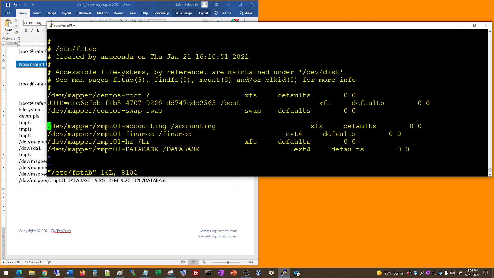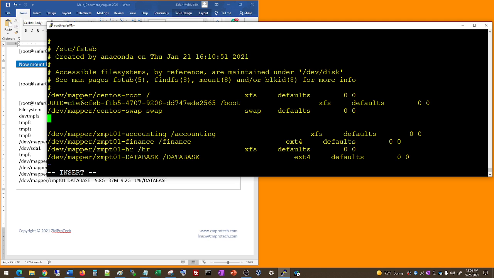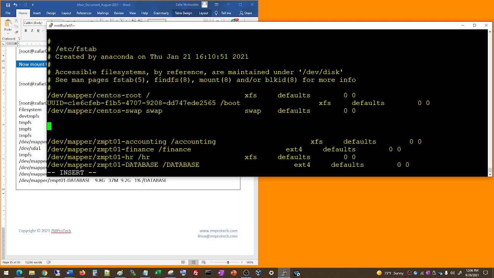Okay, so you should have something like this. Yeah, I have /dev/mapper/centos-root. No, you copied the wrong one. Why do you have CentOS in it? Did you paste it in there yet or no? I think so.